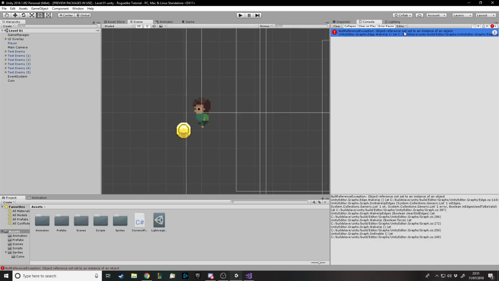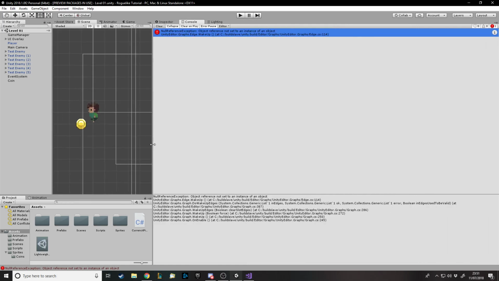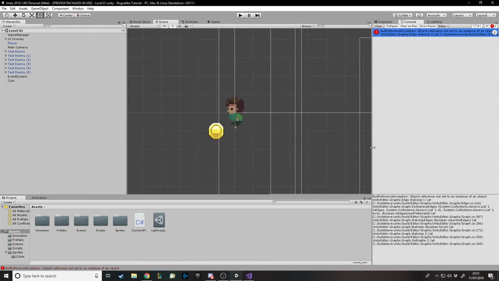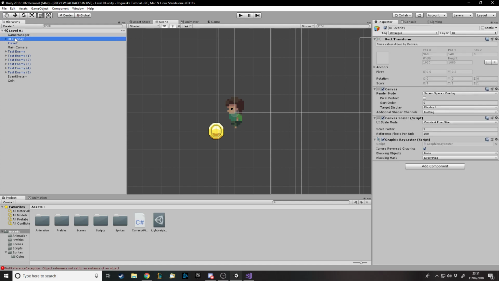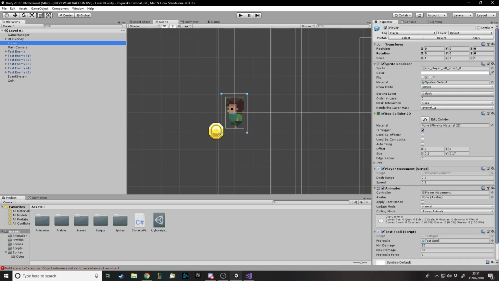Null reference exception, object reference not set... Yeah, but where is it? None of these things are actually to do with my current project, but usually when you get a null reference, it's a bad thing.